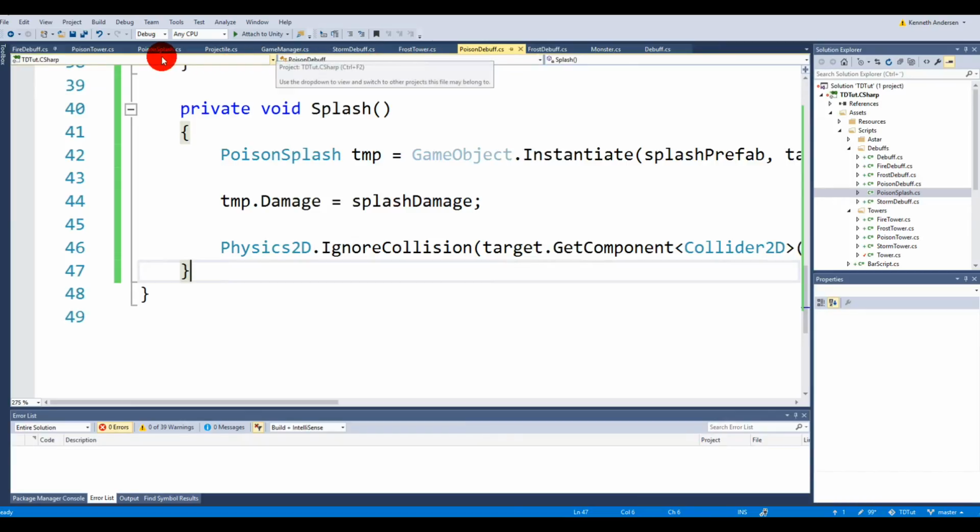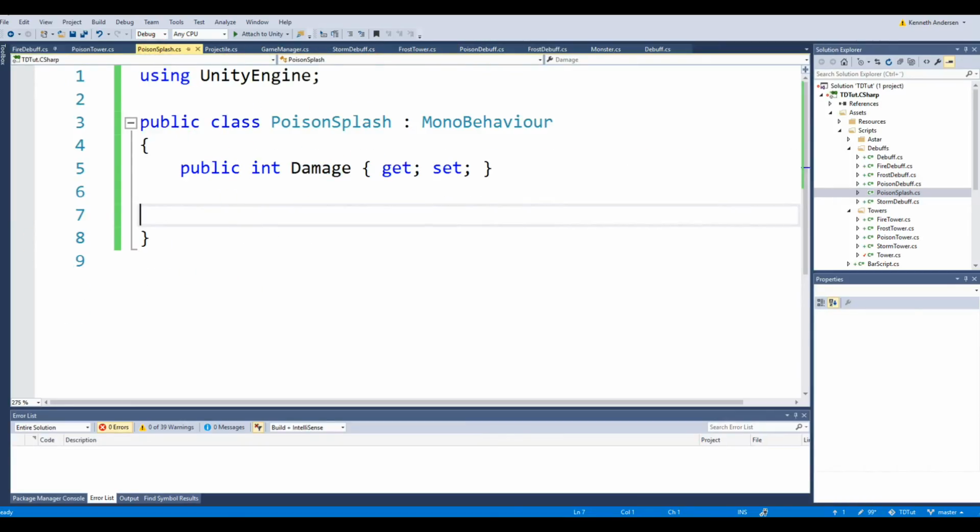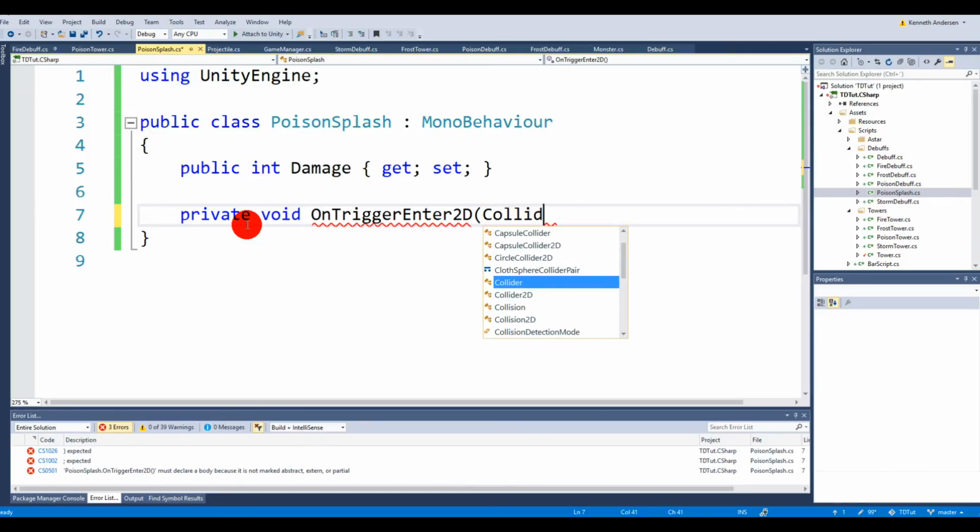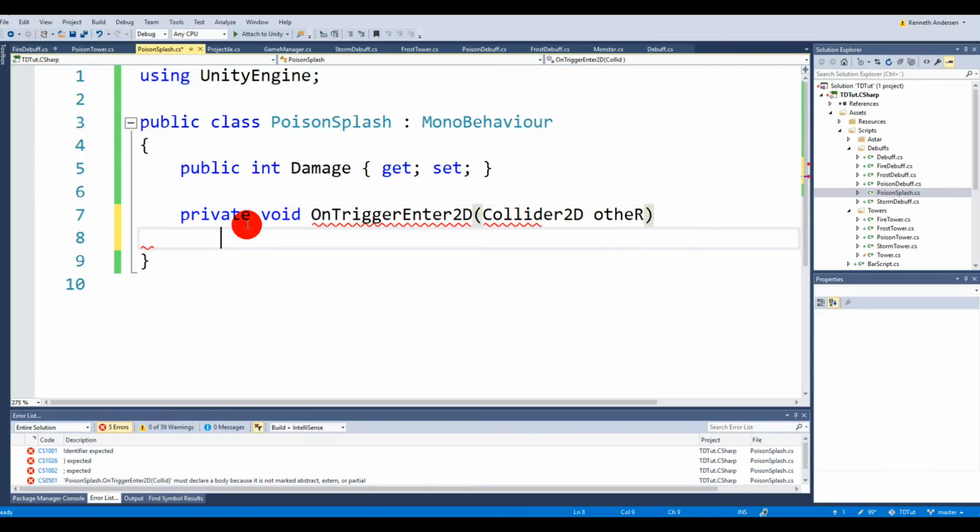So if you open up the poison splash, inside the poison splash, we will simply have to add an on trigger function. So make a private void OnTriggerEnter2D, and in here we write Collider2D other.